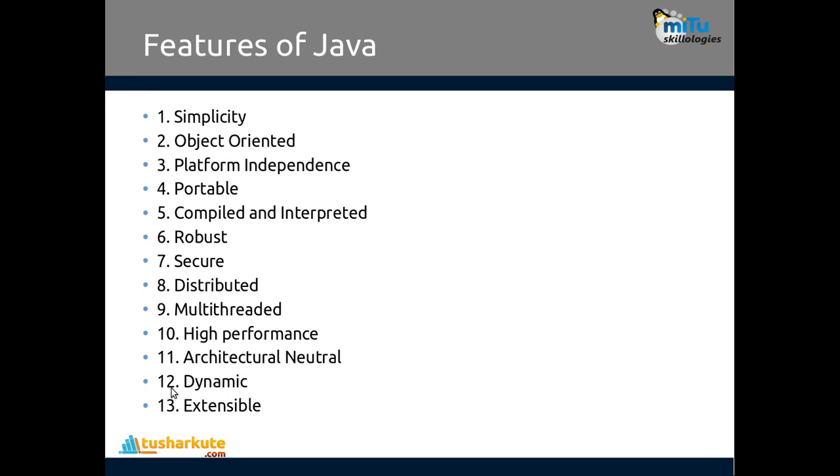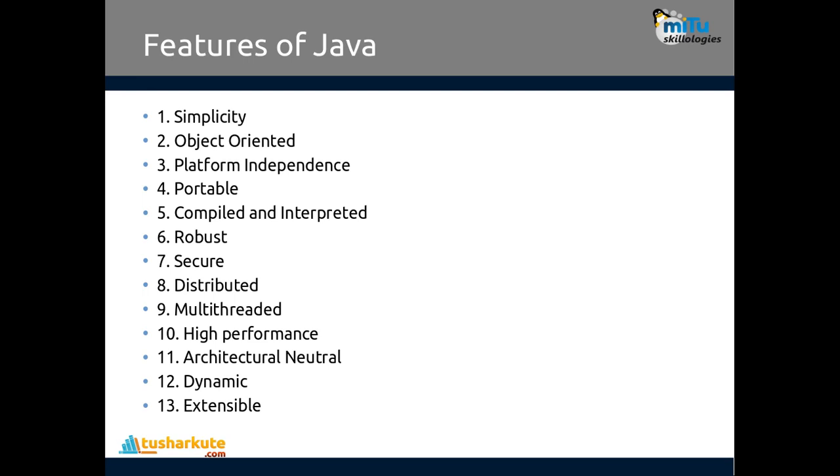And the twelfth feature is dynamic. It means that if you want to reuse particular features, for example, I have created one project and I need to reuse its concepts and classes in another project, I just need to add that project in my new project, and I can reuse the previous features and classes there. That is what we call dynamic. Dynamically, we can add extra classes, interfaces, and variables in the program. With the help of this, your program can be a dynamic program.